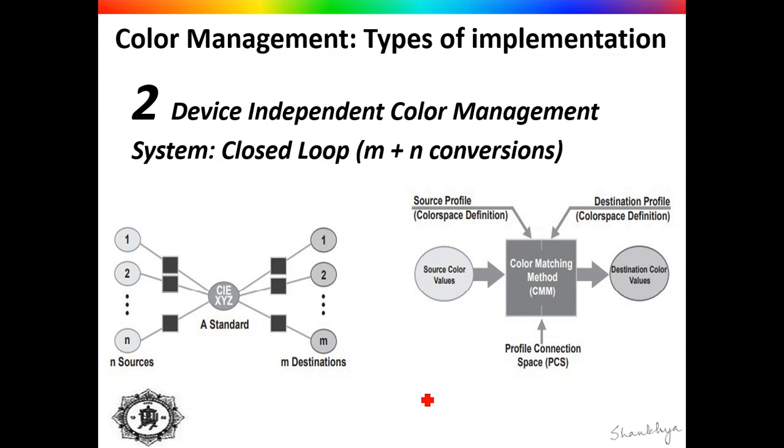But what if there is a more efficient method of doing it? In this lecture we will be discussing the most commonly used industry standard in management of color today, which is known as device independent color management. We know what device dependent and device independent color spaces are. So what is a device independent color space?